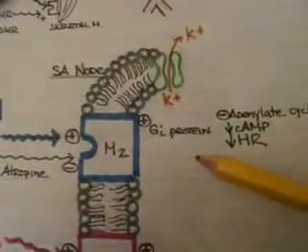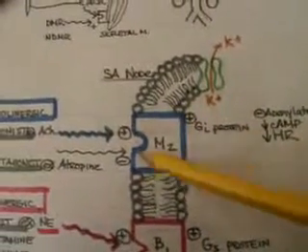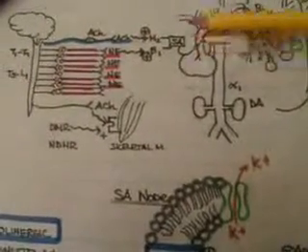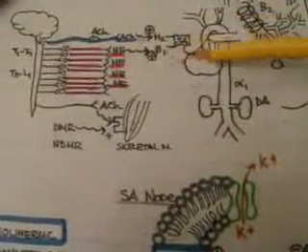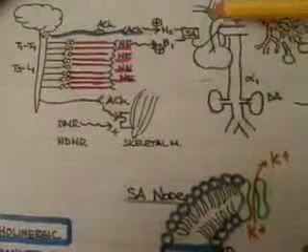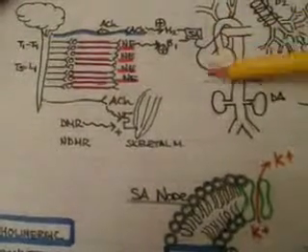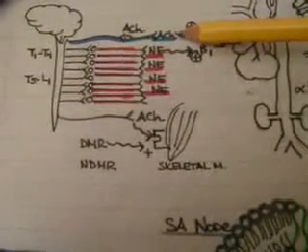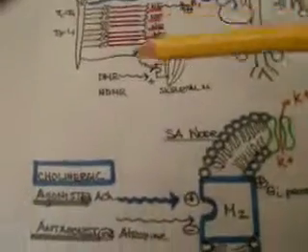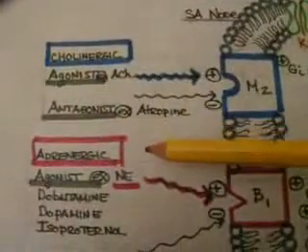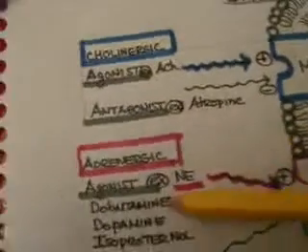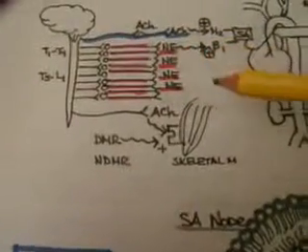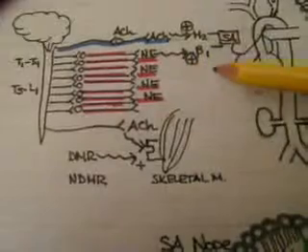So therefore we can say that the parasympathetic tone on the SA node generally decreases the heart rate. And hence the comment before that the parasympathetic tone creates the rest and digest influence on the end organs. So therefore the heart's more at rest with a decreased heart rate under the parasympathetic nervous system tone. The opposite is true with the adrenergic influence from the sympathetic nervous system, in which norepinephrine is released from the postganglionic nerve terminal of the sympathetic nervous system and binds to the beta-1 receptor of the SA node.